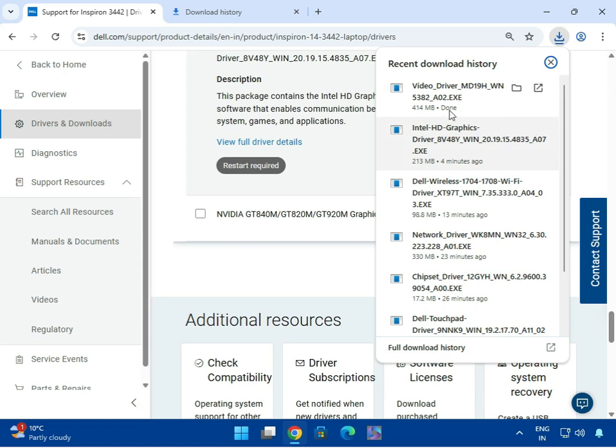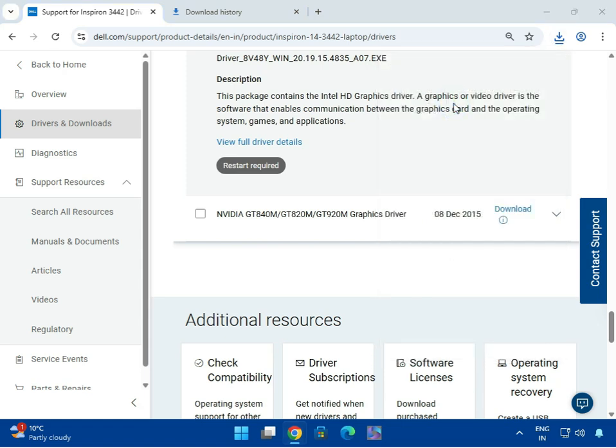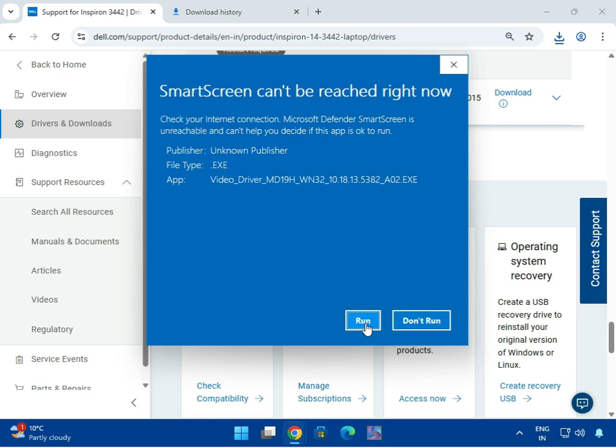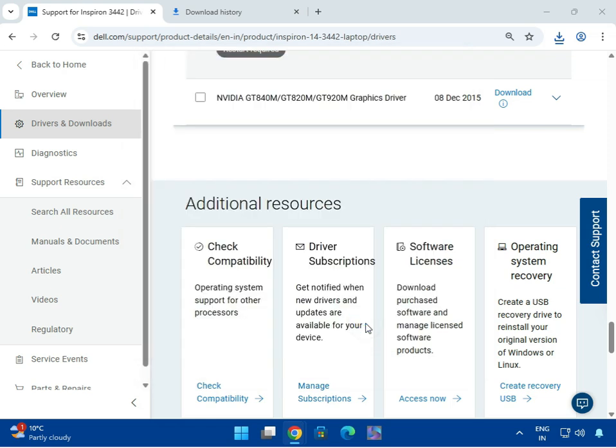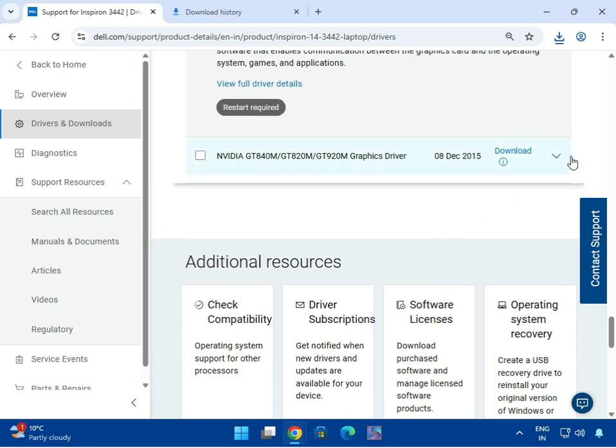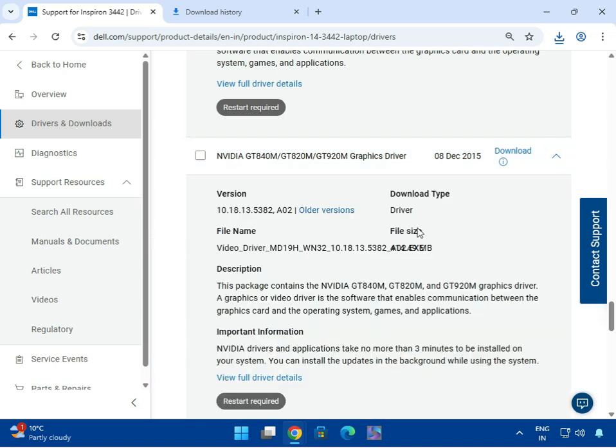So it is downloaded, just single click to open. Click on Yes. NVIDIA.